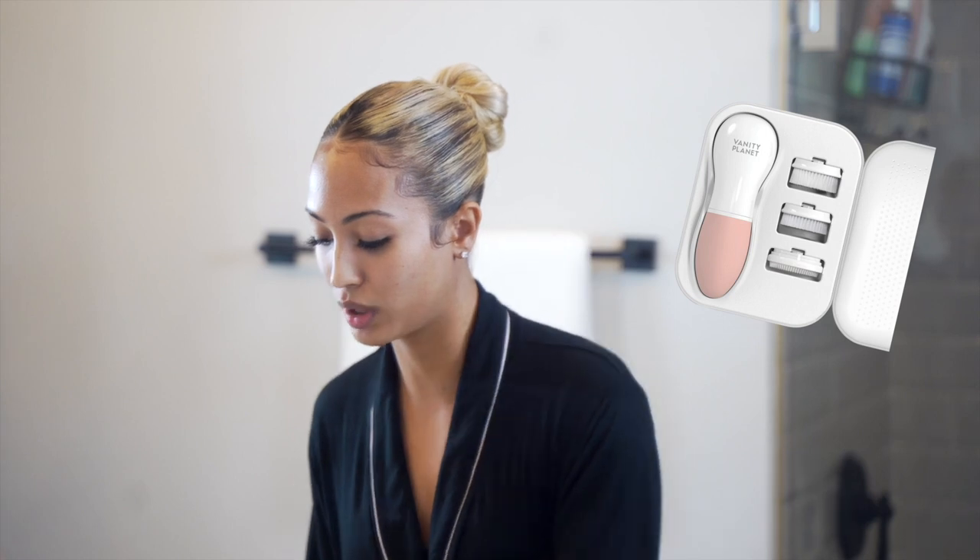Next is what you're cleansing with — I have two different ones. I got this brush from Vanity Planet. It comes in really cute packaging. It has three brush head options: there's a silicone one, which is my favorite, and also two bristle brush heads. I also have another one that I actually got on TV. I use my Vanity Planet one way more. Only use the brush three times a week — don't overdo it.